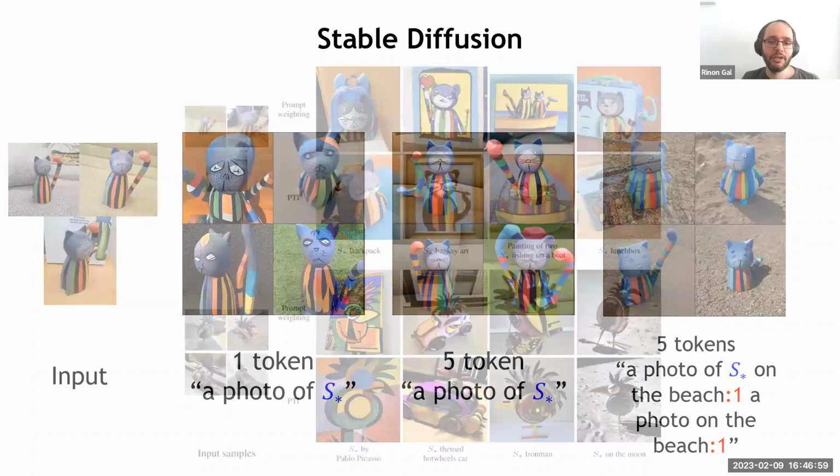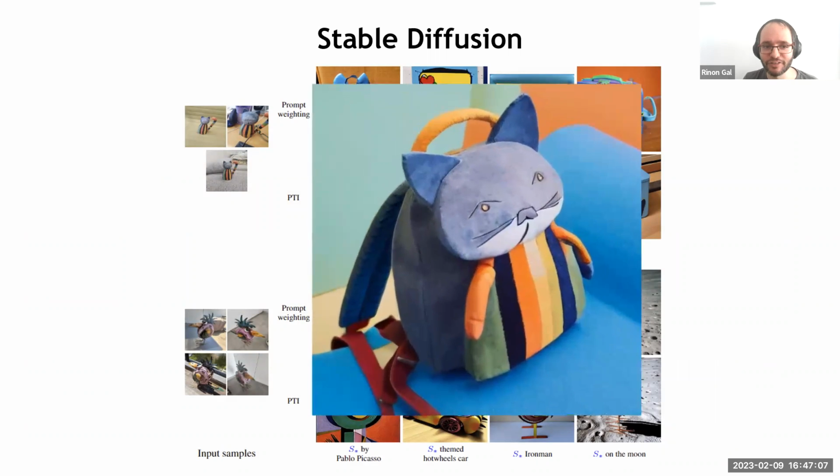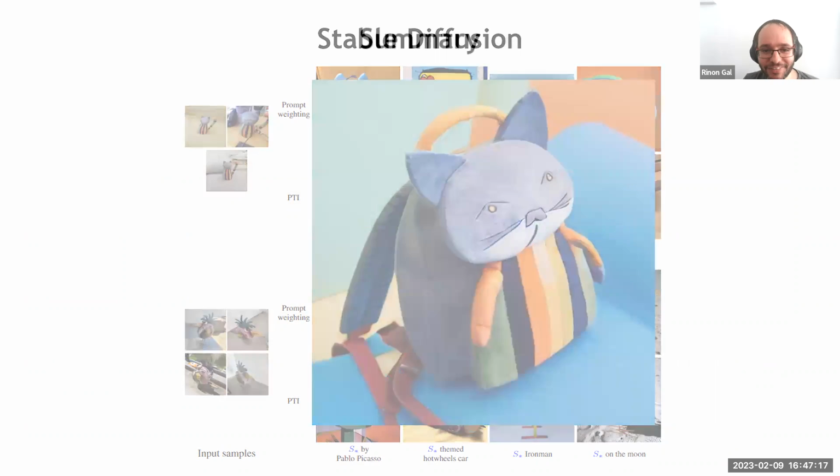Okay. Here you can see a few more examples of these methods in play, including this cat bag over here, which is probably my favorite result of the whole paper. So I'm going to make it bigger so that I can admire it for a few more seconds. But that's basically it. So with that, we've reached the end. But before we get to the questions part, I just want to summarize the things that I hope you'll take away from this talk.